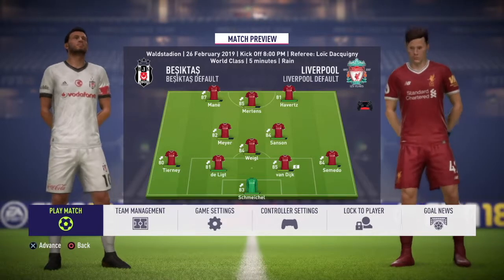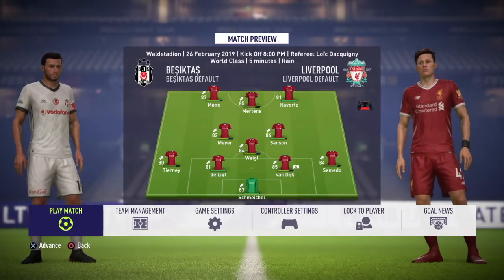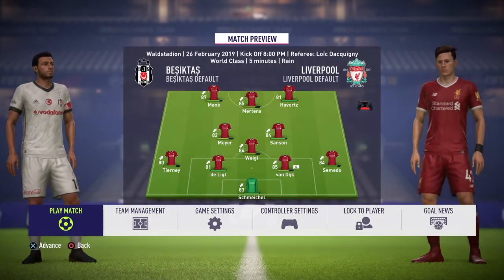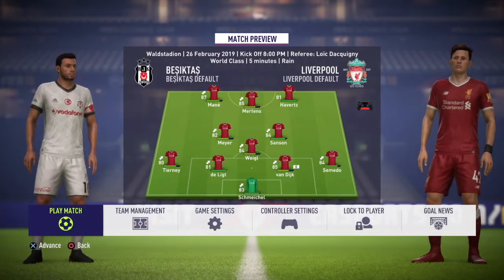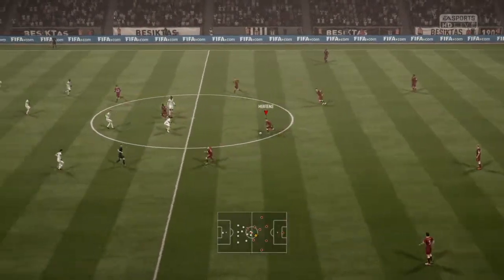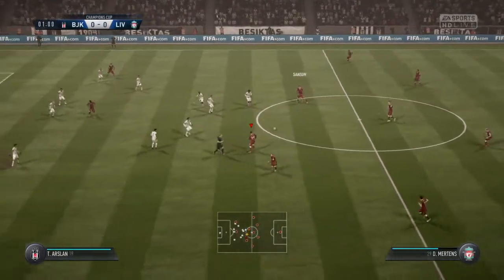Alright, this time I'll remember to show you the line-up before we progress. Mane, Mertens and Havertz are starting up front with Maya, Weigl and Sanson in the middle of the park. De Ligt partners Van Dijk at centre-back with Semedo and Tierney providing my width again, and Schmeichel is still in net. Third and final game of this episode and equally as big. Champions League round of 16 first leg tie against Besiktas.